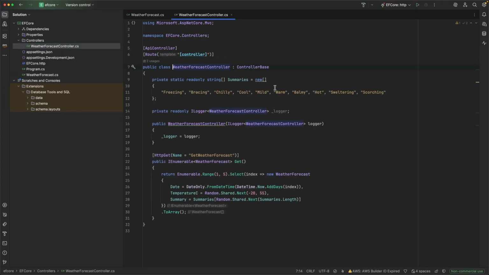In the next session, we will define a DbContext file and everything related to Entity Framework Core, but we will be using the same project. I will also be pushing the code to my GitHub repository at the end of this series.